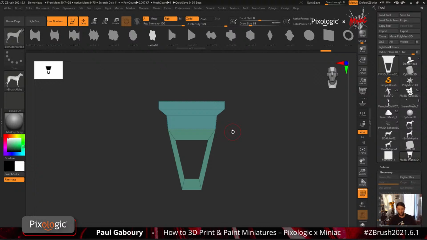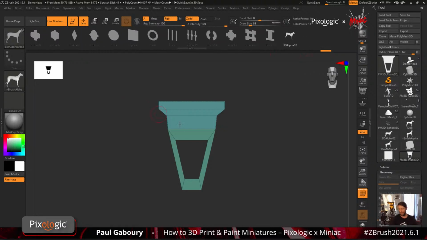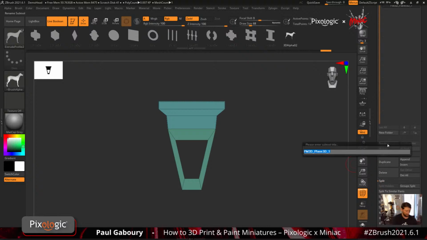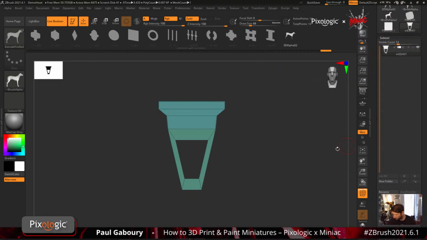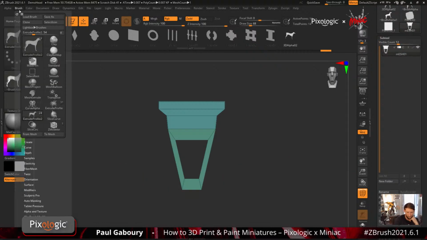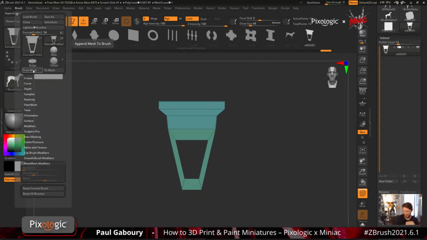Okay. So this brush is already set up, ready to go for me to use something that's going to extrude the same distance all the way, same width all the way through. Okay. And then I'm going to say, all right, I'd like to look at this and say, let's add this to the brush. So now I'm looking straight on this. Okay, so let's rename it just so it's also renamed in the subtool. Mesh 01, I'll just call it. And so now I can say brush, right? And I'm going to say from mesh.